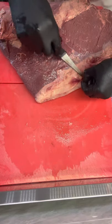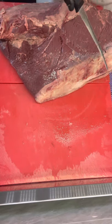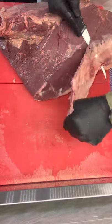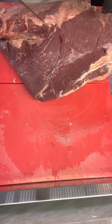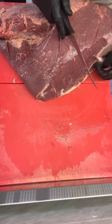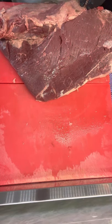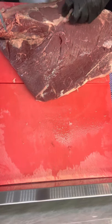Just going to clean up this side, all this congealed blood. See, there's always a dent here which makes it a little difficult when you're cutting this strip out, because then when I get to there it leaves that bit out. It's all right. Bend your meat. And then do it. Let's just clean that up nicely there. So we take this bit off the top here.